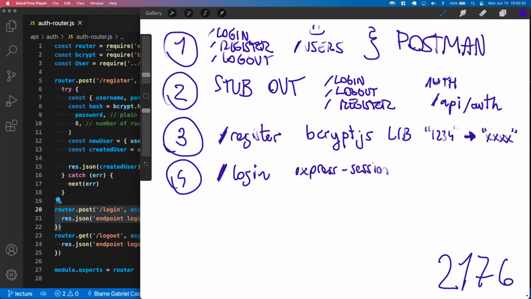Either way, the important one is the express-session library. And this is going to help us create sessions on the server, right? Sessions are different from tokens. Remember when you did React on the third unit and sent tokens to the server to claim you are who you say you are, right? So it was kind of the client's responsibility to always add a token to the request.